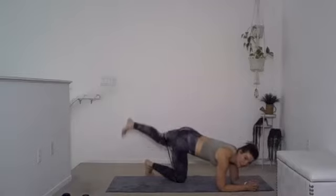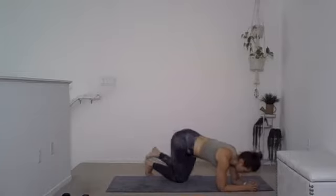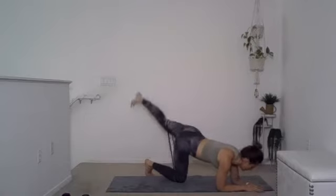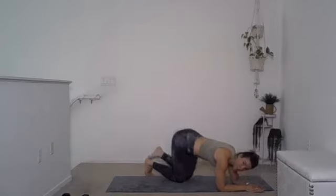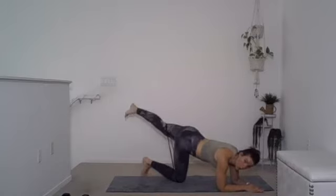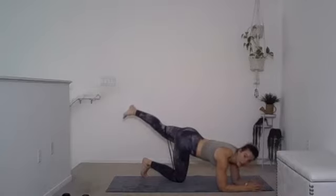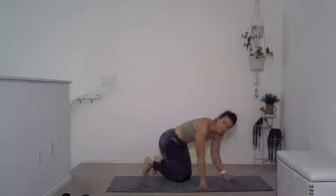Pin the band with the right. Kick with the left. 10, 9, 8, no rush. 7, 6, 5, 4, 3, 2, hold, don't pulse. 10, 9, 8, 7, that's it, 6, 5, 4, 3, 2, 1, stand tall, nice job.